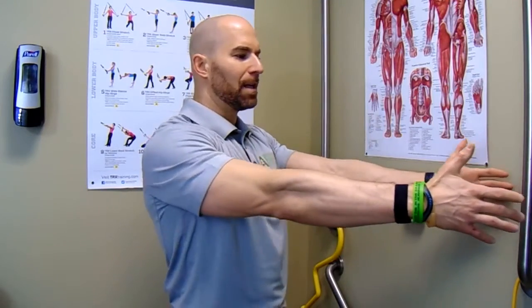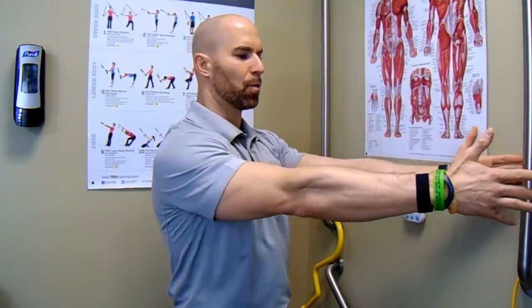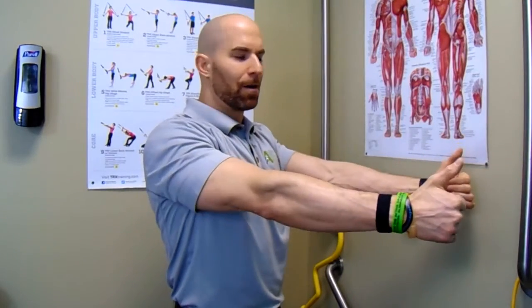Once you've gotten that down, we're going to do a retraction with a row, and then we're going to let those arms come straight, and we're going to protract. So again, you're doing this with no resistance. You're just working on getting those muscles to fire in this particular order. So retract, row, keep those shoulders back and down, straighten the arms, and then let those shoulders roll forward.